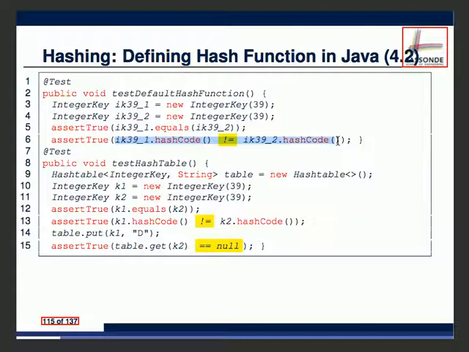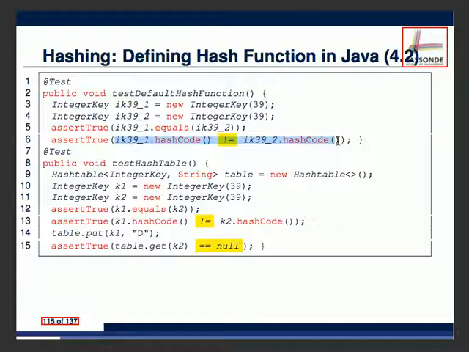Go ahead. The hash code, okay, good question. The hash code itself is not really the point here. The point is that K1's hash code versus K2's hash code are different. Which means when you say, in line number 15, table.get K2, K2 cannot be used directly as an index. So we have to calculate the hash code. K2's hash code is going to be some value, but that value is going to be different from the original value of K1's hash code that we put in. So that's why we got a mismatch over here. Yes, exactly.